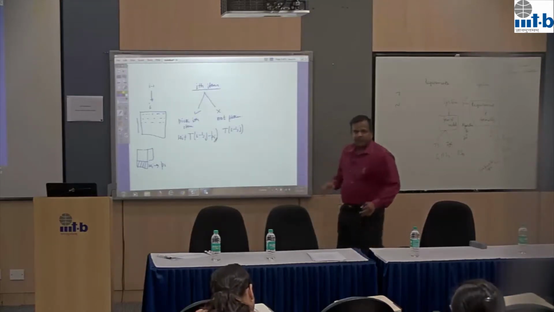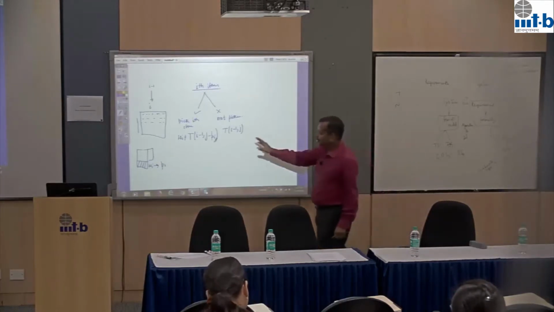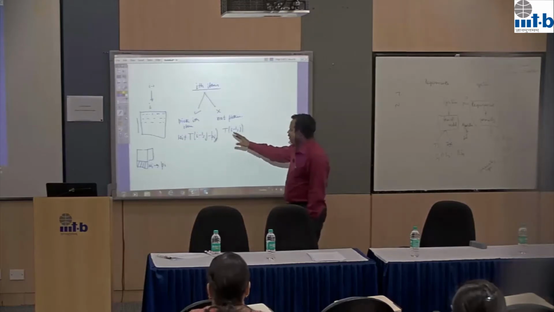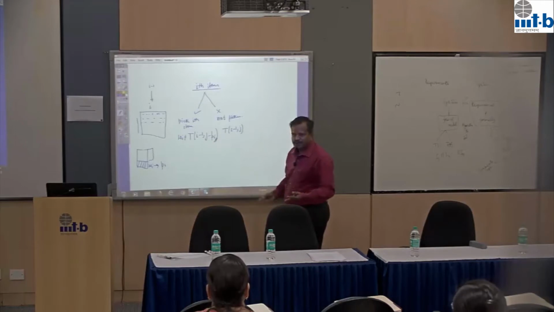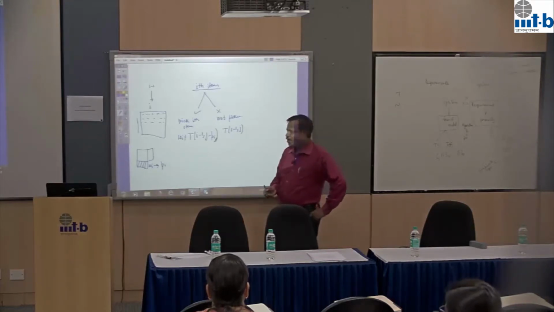So these are the only two options. You either pick the ith item or you don't pick the ith item. If you happen to pick the ith item, then this is the minimum size knapsack required. And if you don't pick the ith item, then obviously you have to make everything by the i minus 1 items. So you have to pick a solution which requires the minimum knapsack size.